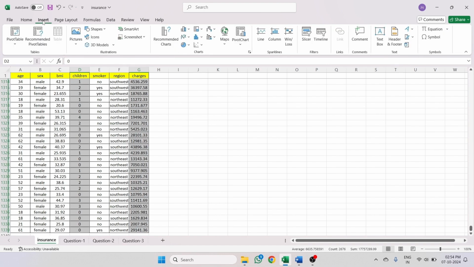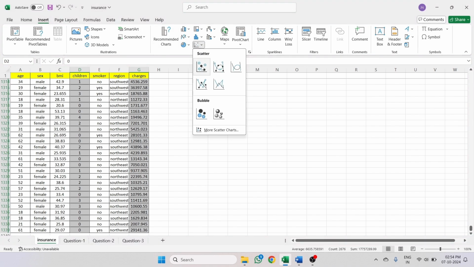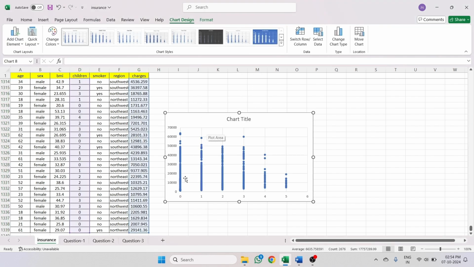Go to the insert section. We have charts, and we have scatter plot, with different types of scatter plot. I'm selecting the first one. Here we can see that if a child has 0 dependents, the charges are very high. Gradually, as the dependents increase, the charges decrease.